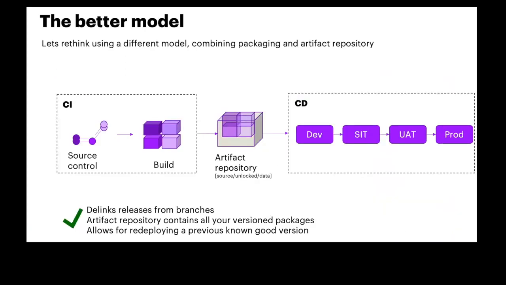This is one of the things Salesforce also had an issue around, and that's why they started looking into packaging early on. In Salesforce DX, they introduced the packaging model. The whole idea behind this concept is to build a set of packages from a point in time. So the source control is no longer tied into the environment model — there is no branch called QA, UAT, and so on. You completely delink the branches from your environments, and at the point in time from your commit, you're building a set of artifacts.